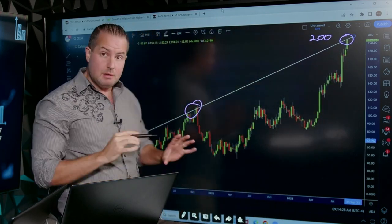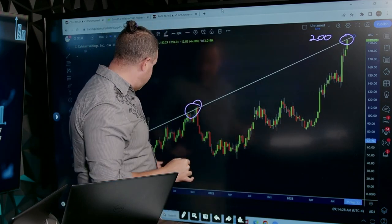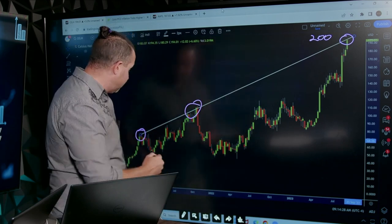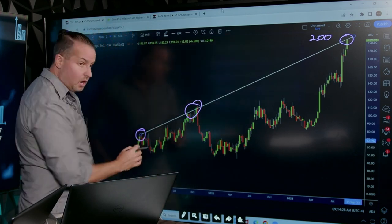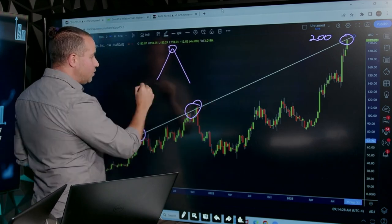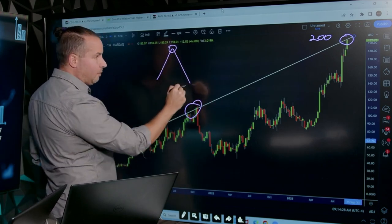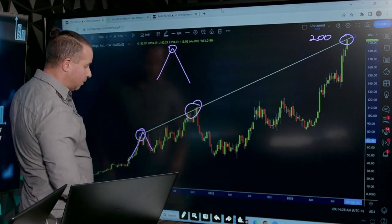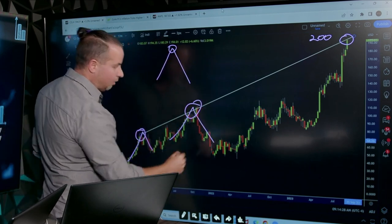But in the scheme of trading, a trend line that goes back to 2021 and connects through every pivot high. Let's talk pivot highs — what's a pivot high? Up, down — that's a pivot high. When you have a significant move up and a significant pullback, that creates a pivot high. Up, down — pivot high. Up, down — pivot high.